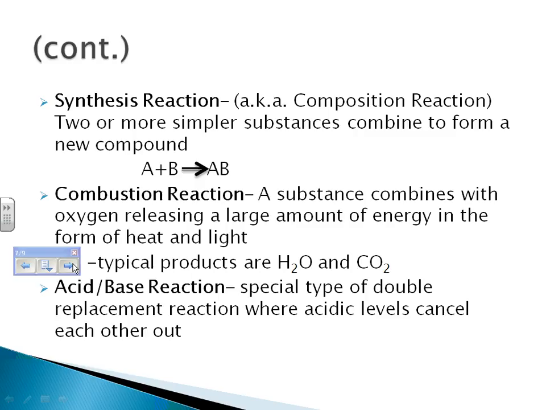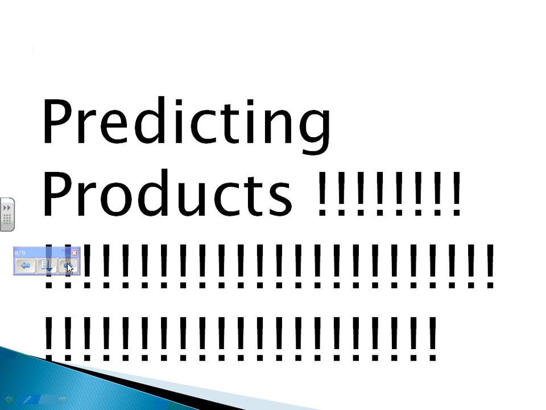These reactions often catch fire and cause explosions of various ranges. Finally, the acid-base reaction, which is similar to a double replacement reaction, but acidic levels cancel each other out in this. Why do I need to know all of these? You must know all of them so you can be able to predict products.